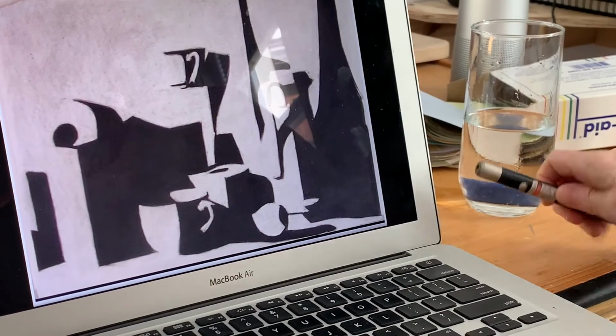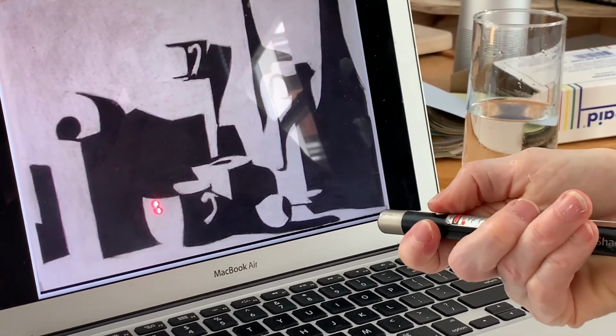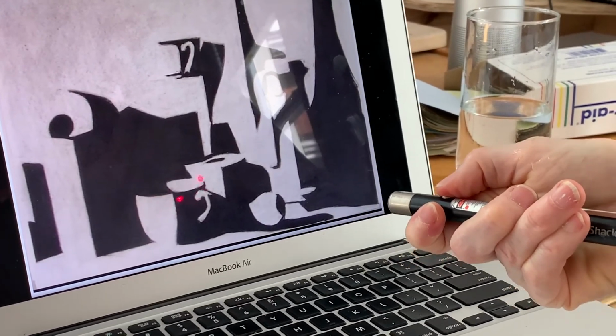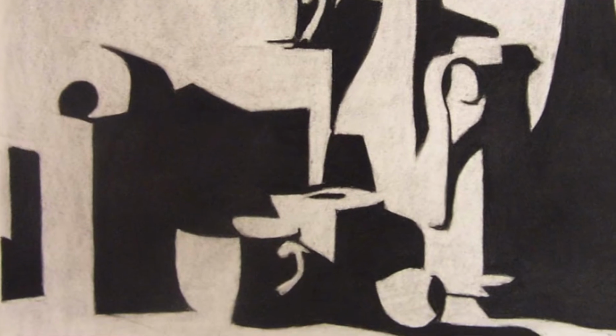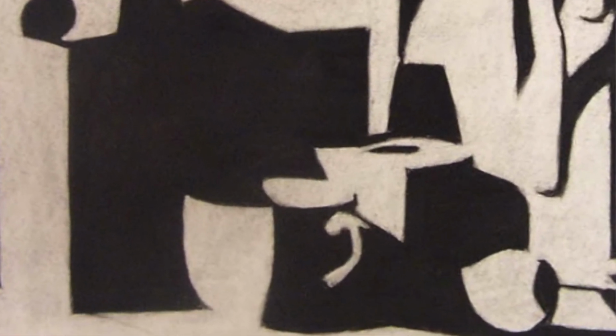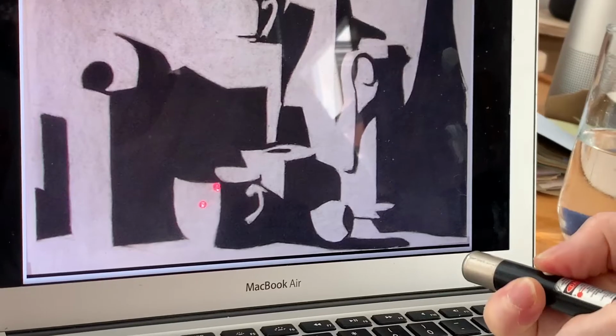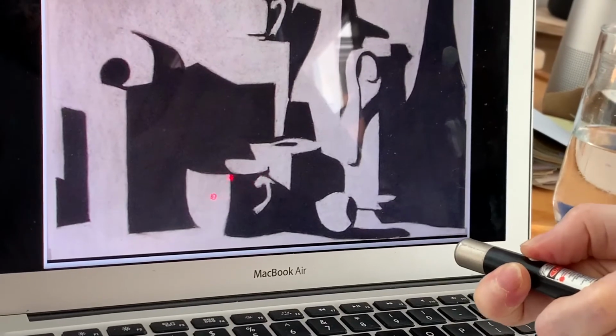Let's take a look at the fact that there is an ellipse being read right here. Because this is being seen and then this is being seen.